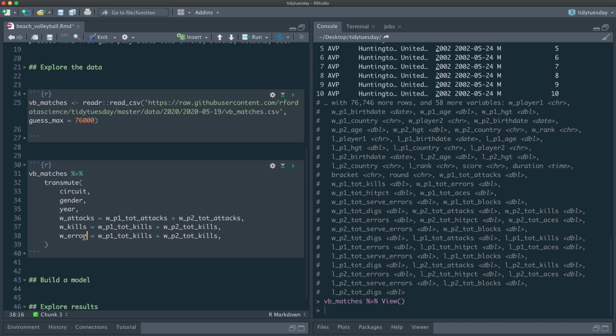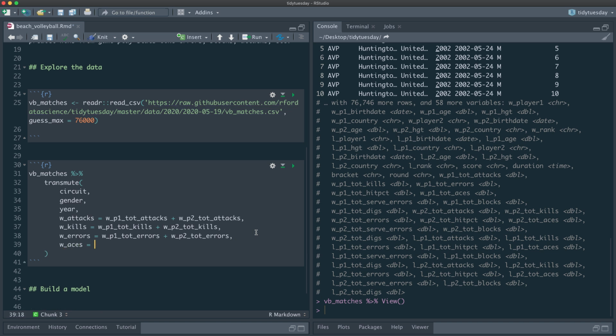So errors. So these are the winners. How many errors did the winners make? After errors comes hit percent. If you check out the data dictionary, this is just some other things divided by each other. So I'm not going to put that in here, because that is just these other things counted up, divided by each other. So I want to put that in here, because that's the same thing.